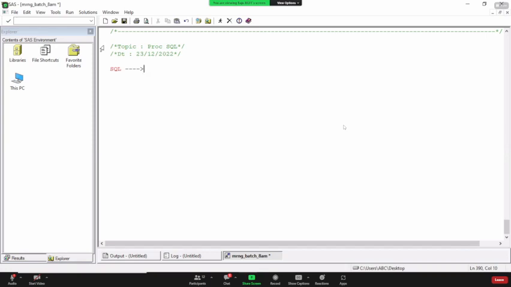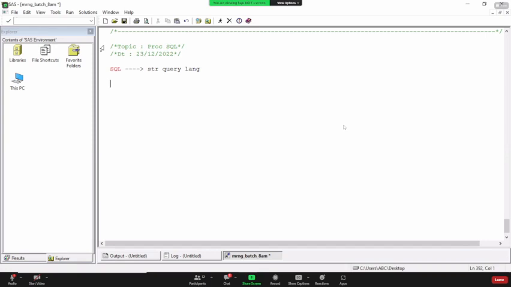It's a structured query language. Structured query language. Okay. What are we doing in SQL? So this SQL will come in other programming as well. There is a separate programming language for SQL.